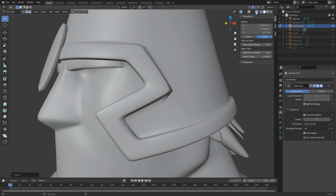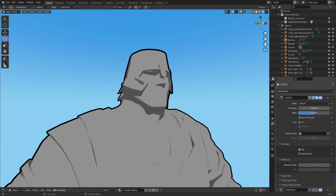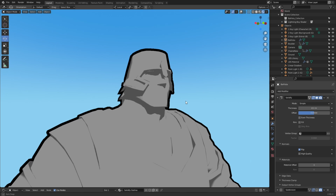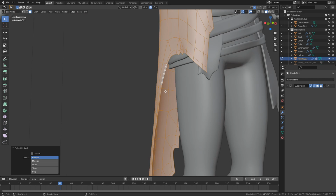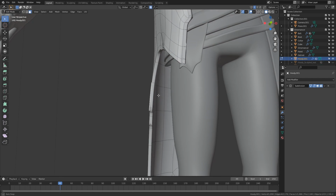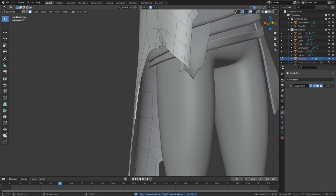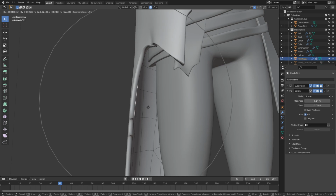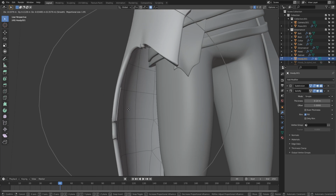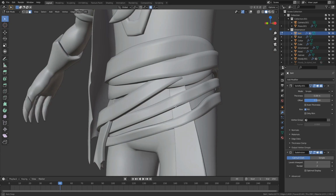As you'll see later in this tutorial, we use the Solidify modifier to generate outlines, but it can also be very useful for adding thickness to clothes. Look at this cape, for example. If you wanted to have more thickness, you might be tempted to model it by extruding the faces, but then it'll be way harder to modify and rig. By simply adding a Solidify modifier, you can keep the thickness constant and non-destructive. Same for these Dinomancer's belt straps, which are extremely simple and easy to model this way.